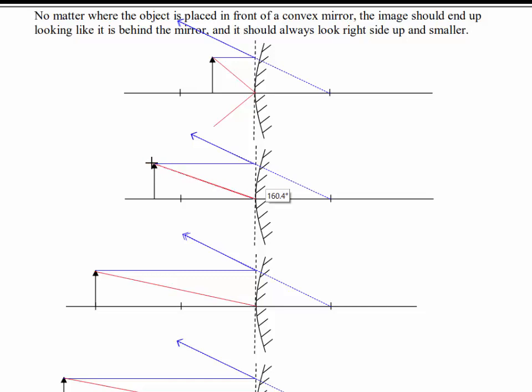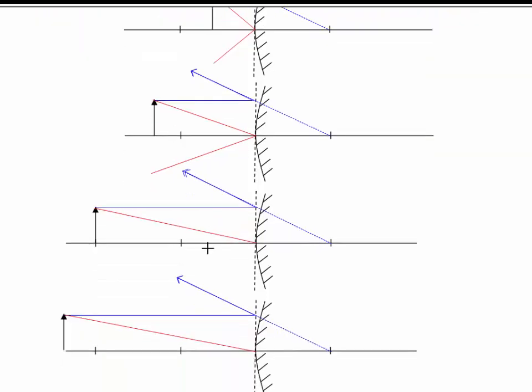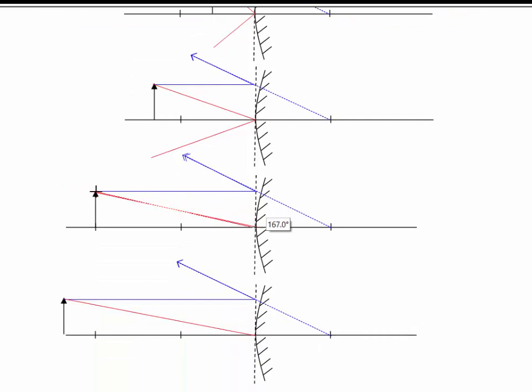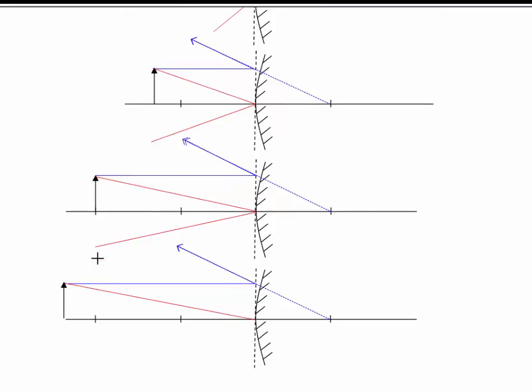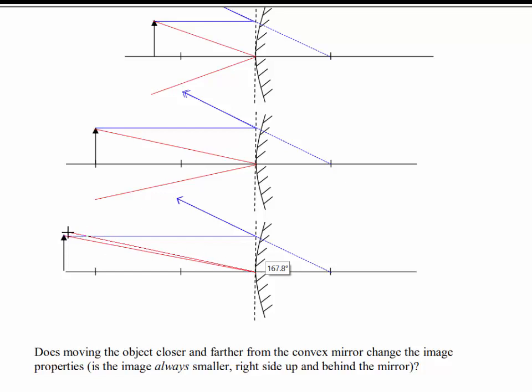These angles should be exactly the same. You can use a protractor. You can use a ruler to measure the height of your object and do the same below - do a little dot and connect that way. Either way, you'll get the same angle that it comes in at. I just happen to have a fancy program that will do that for me. That's going to be about 13 degrees off from this line. So I'll count down here, 12, 13. And then finally, if that's my angle here at about 11 degrees off, I'll count down 11 degrees here. So that's what the ray of light actually does. It's going to bounce off the mirror and come out in this direction. Each one of these will.